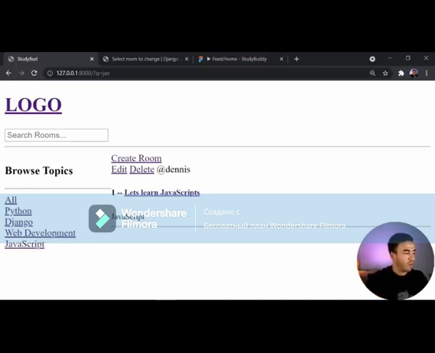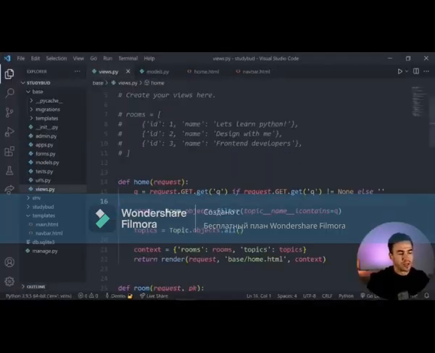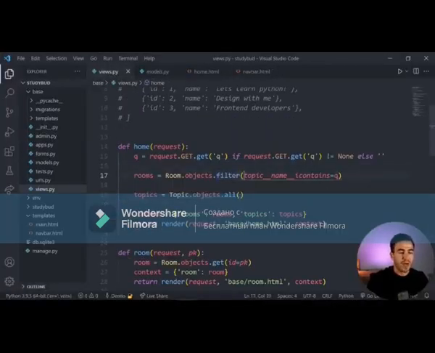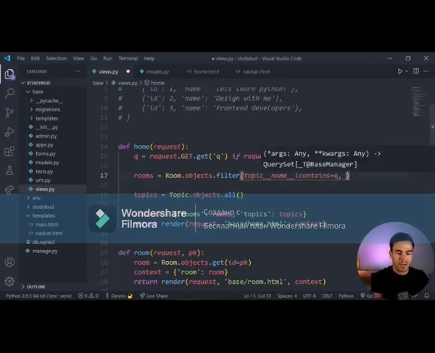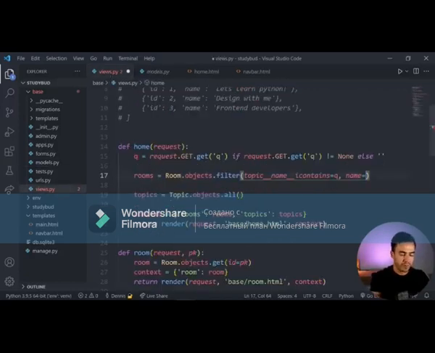Now, I want to show you one more thing here, and that is how we can make dynamic values, or dynamic searches. So at this point, we're only searching by the topic name. And I mentioned earlier, we want to search by a name of a user or a room and so on. And technically we could chain these filters down here. So we could say something like comma there, and then we'll just add in the name of the room. So now we have name going to the room, and we can say the name contains whatever value.